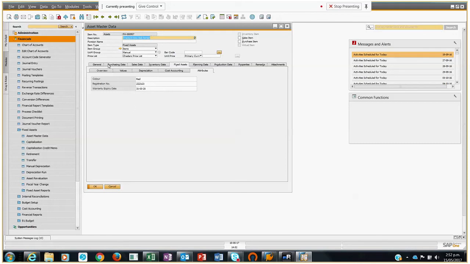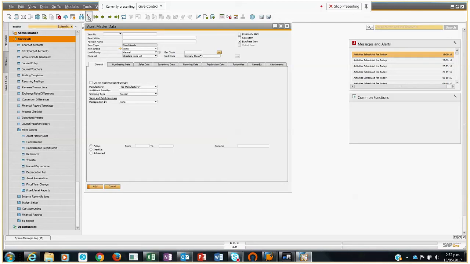I'm just going to create a new one for you now, and to do that we click on the new button. I've set it up to create an automatic fixed asset number, just building on the last number, and I always buy myself a new car when I do this.